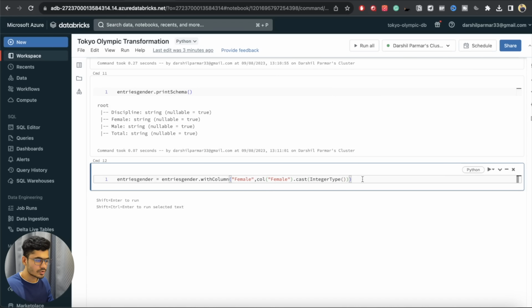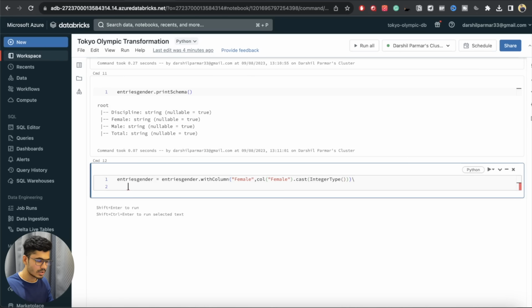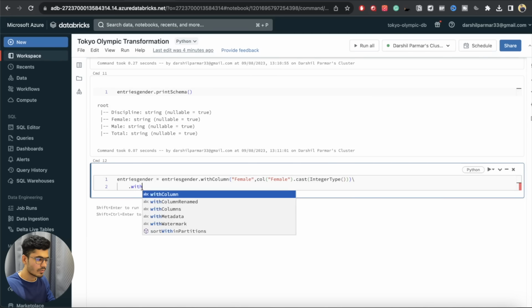Now this is for the female, but we also want to do this for the male and the total. If you want to write more, you can also do withColumn and provide the male and the total, but we can write it on a new line too. In Python, if you want to write something on a new line, you have to hit the backslash and then write dot withColumn.